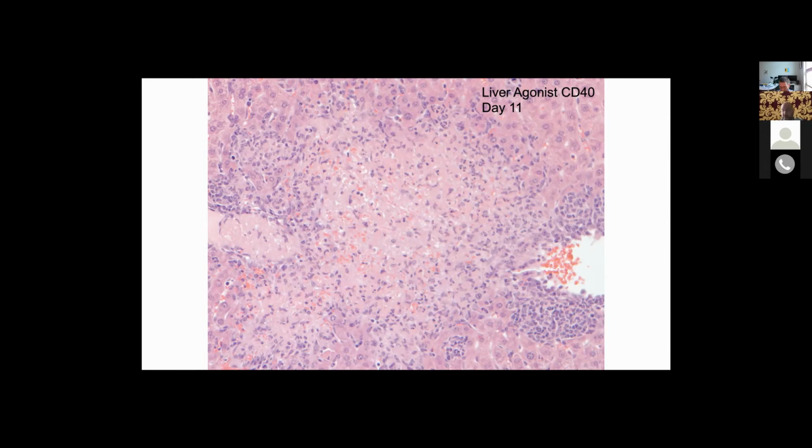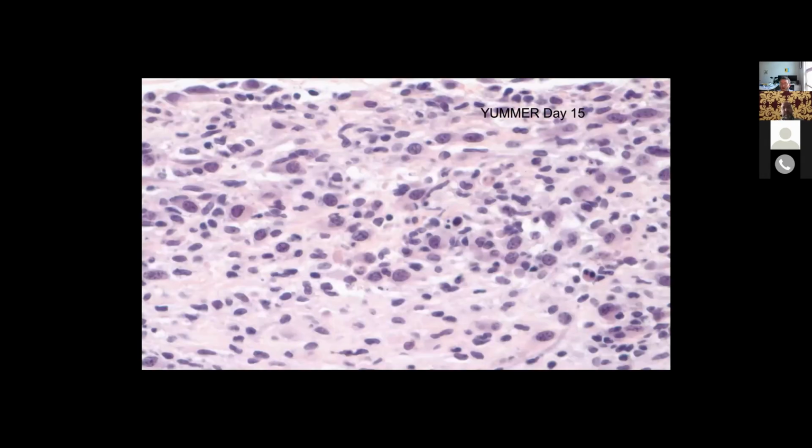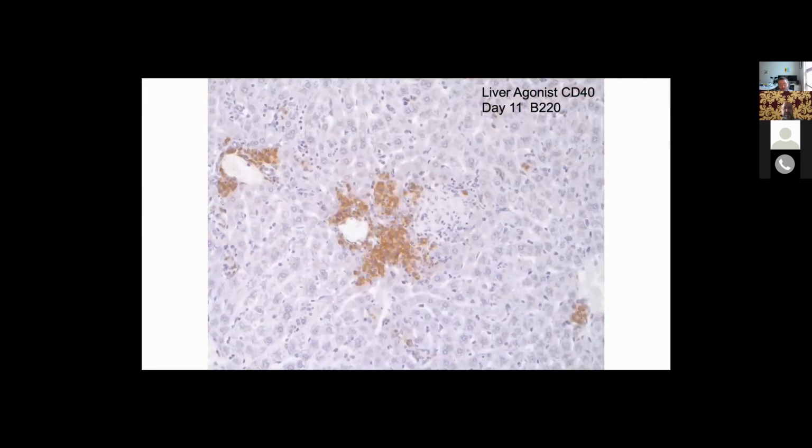Yeah, so we see it in the middle. I'll go back a few slides to this, which is basically the middle of the tumor for the Yummer models where we use different therapies. It can be a little spotty across the tumor, where there are still pockets of tumor left in certain spots, but then it's clearly regressed in other spots. But it's almost like that was on cue, Jerry, because the next slide I was going to show is a B16 tumor that doesn't have any model antigen expression.